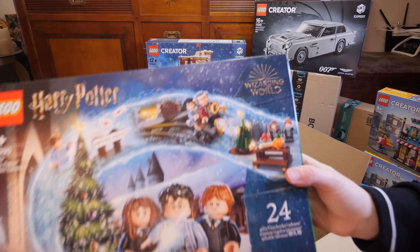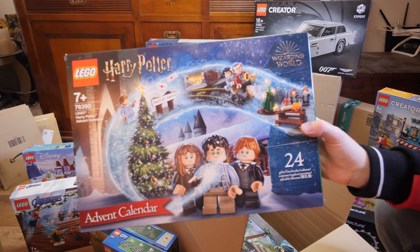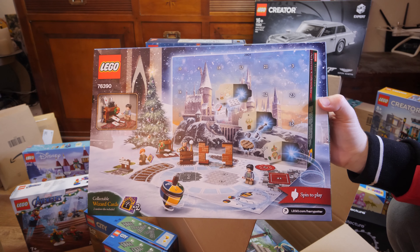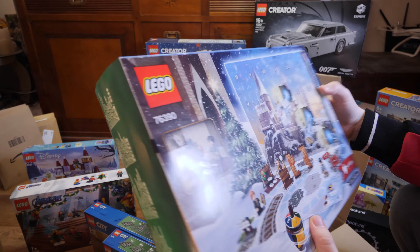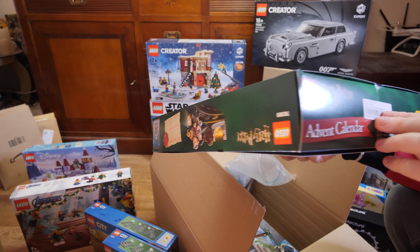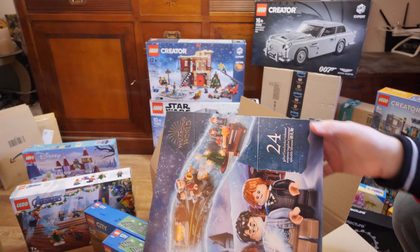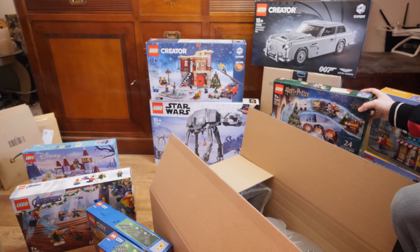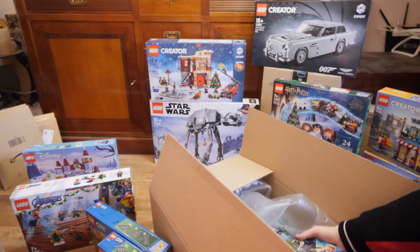Here's the Lego Harry Potter Advent Calendar — my third one. It's set number 76390 and it has a spin-to-play board game feature, which is a nice addition — better than the other advent calendars. There's also a sticker on the box that I think I'll leave on, because it looks very risky to remove, especially since I want to keep the advent calendars in perfect condition.